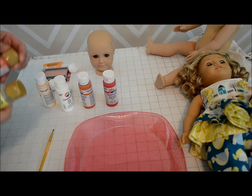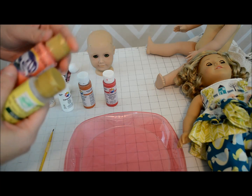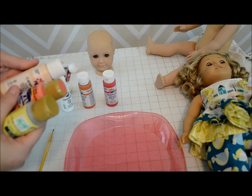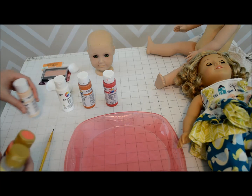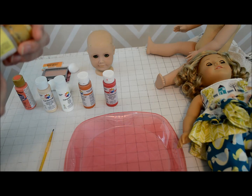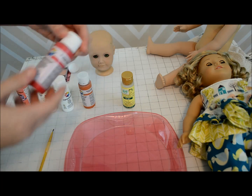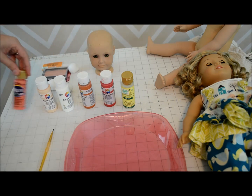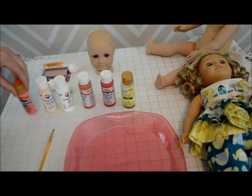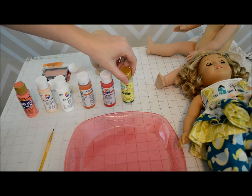These paints that I have here, they're acrylic paint, and I found them all at Hobby Lobby, and they were just a few dollars each. And they're different brands. This is Cream Coat, Delta, and this is Americana, and I'm not sure which brand this is, but it's a different brand. But they're all in the same section.